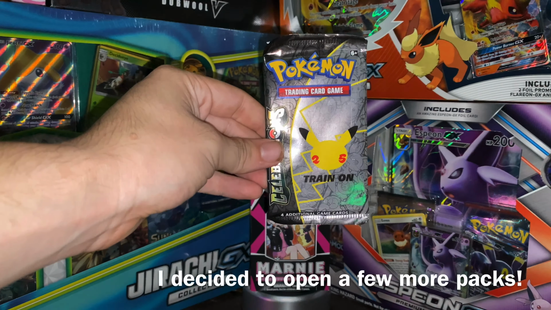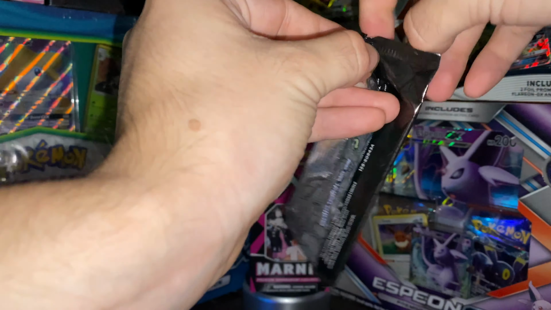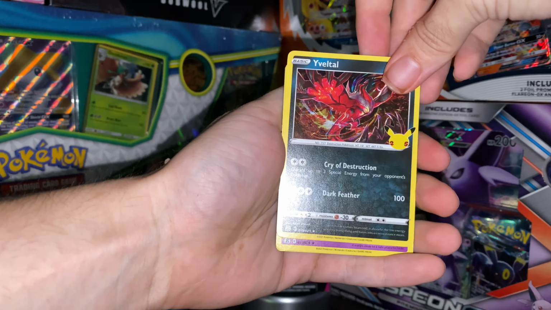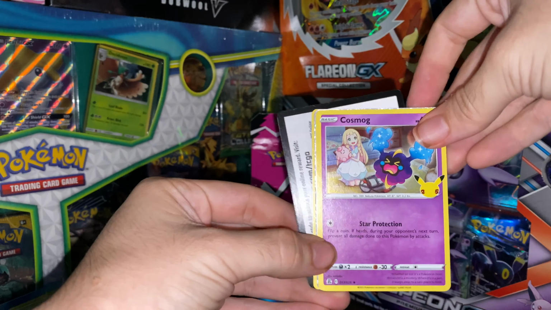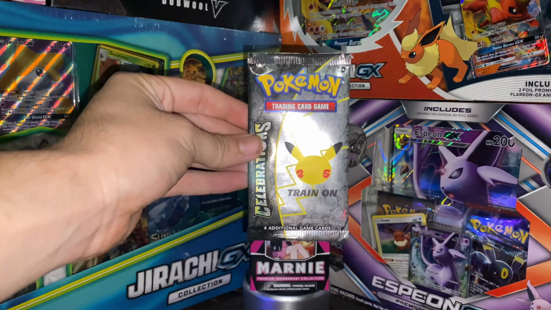All right, guys. Straight in on the Celebrations packs. Give me that Charizard, baby. Or Full Art. I'll take a Full Art with a Reshiram Zeki. Give me one of them. Got a Veltal, Cosmog. Definitely got some type of something. Professor Research. And a Luxray G Level X.